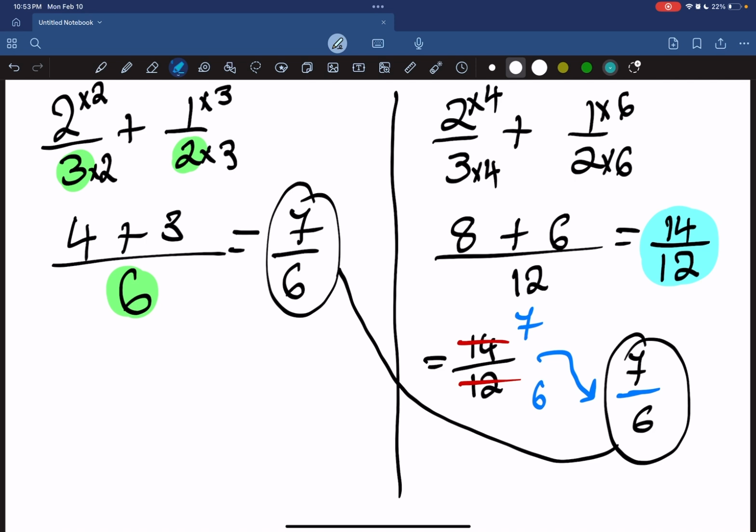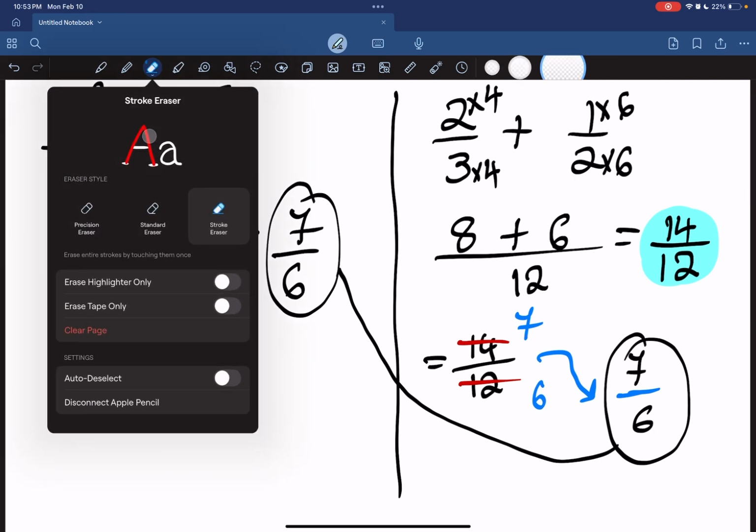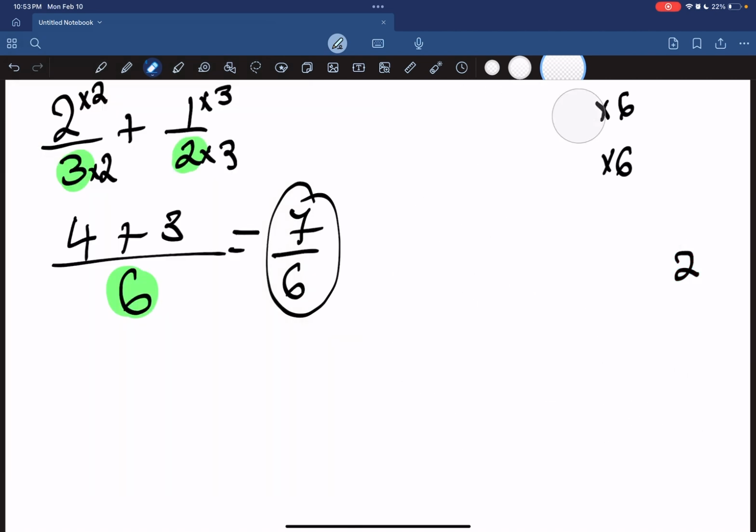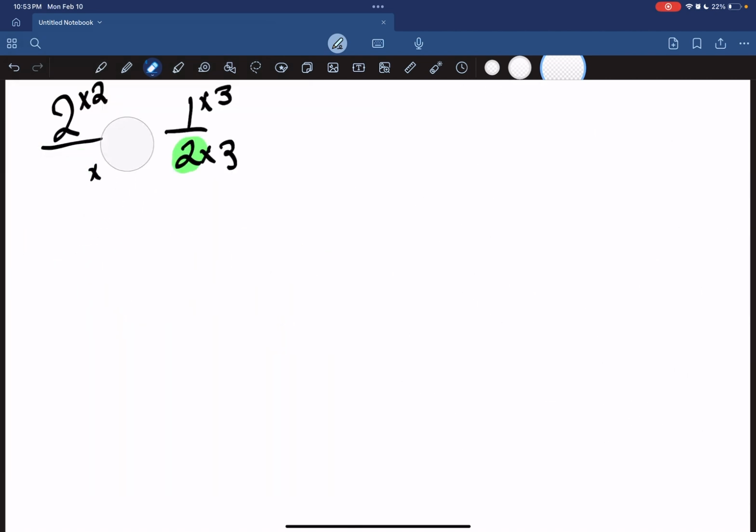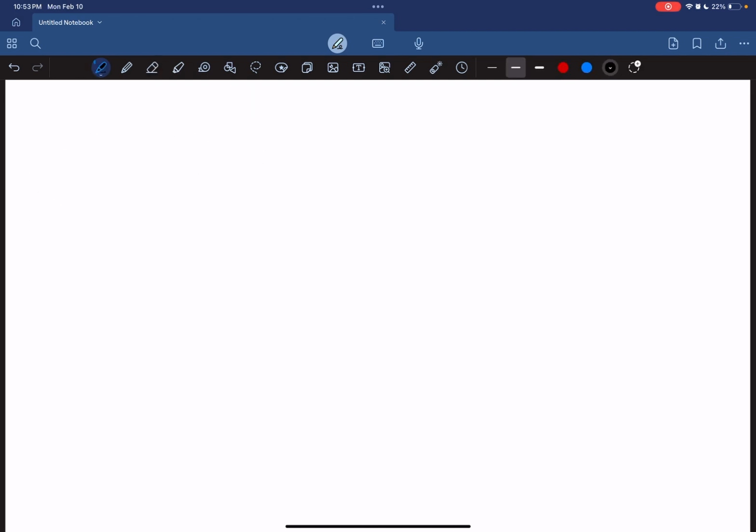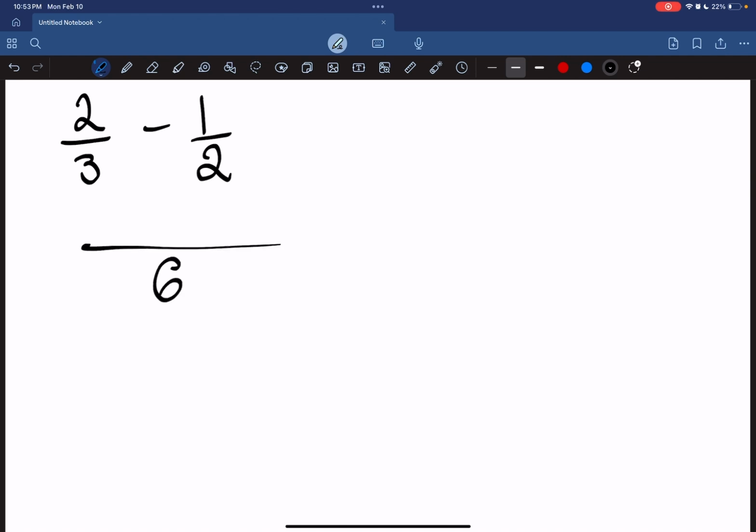Alright, if I'm supposed to do subtraction, I'm going to use the same values: 2 over 3. I'm going to minus half from it. Alright, LCM still the same. Why am I finding the LCM? I want to find a common denominator, because the denominators of both fractions, 3 and 2, are not the same. So I've basically found my LCM, which you already know is 6.